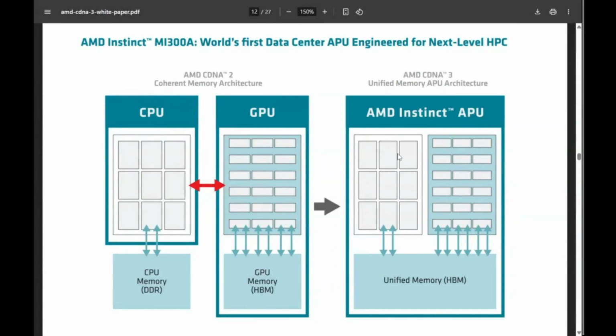Here this will be the CPU, and this will be the GPU. Normally the CPU cores are bigger and have more features. The GPU cores are more numerous, smaller, and have fewer features, but for the GPU programming paradigm we don't need as many features as the CPU cores have.